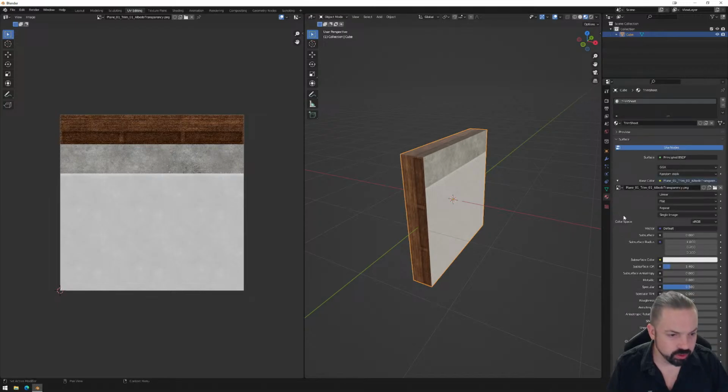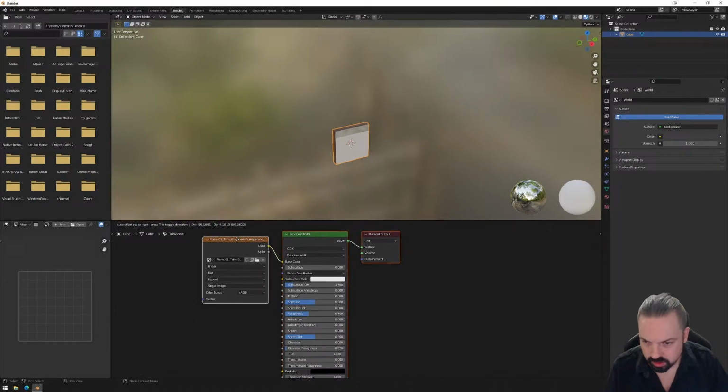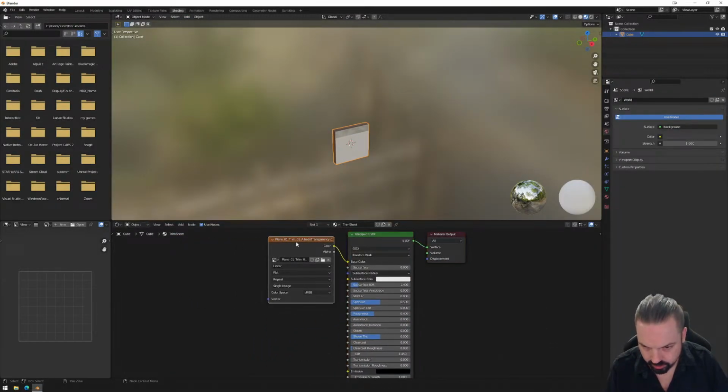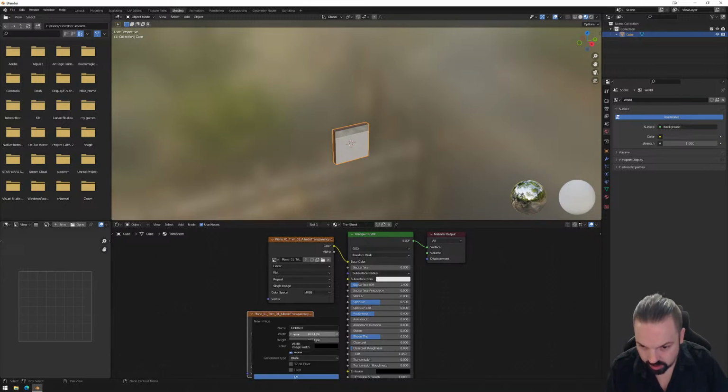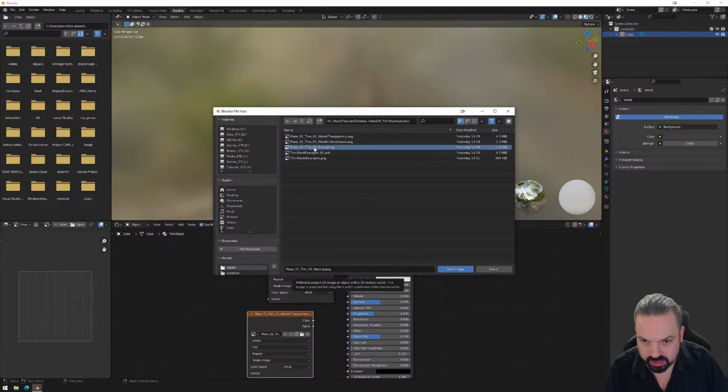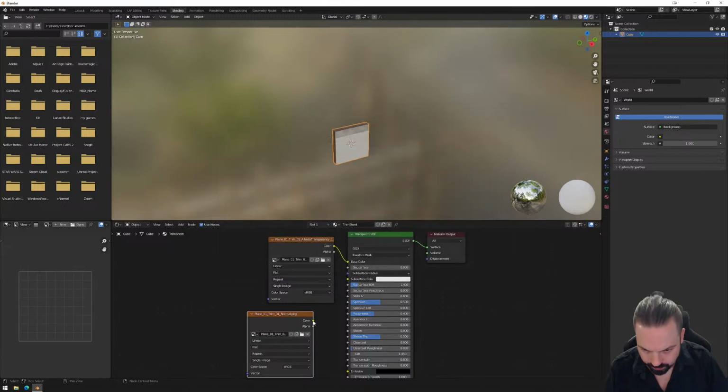Now, if we wanted to, let's do this. Shift duplicate, and let's add our normal map to the normal map.